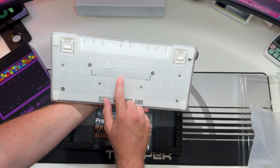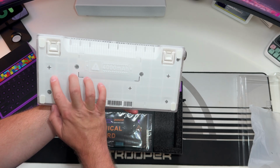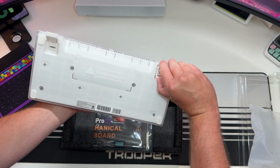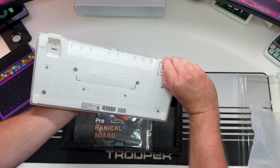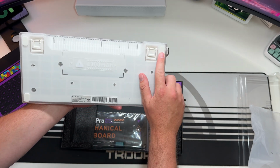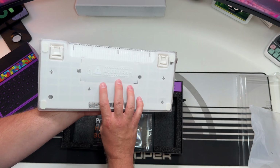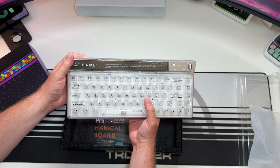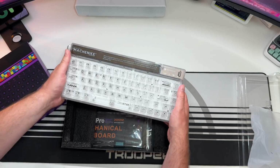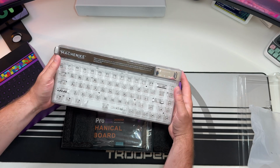Turn it over here. It's got a 4,000 milliamp hour battery. You do have a couple of kickstands, which is great, and different sizes too, depending on your preference, which is always nice. There are some rubber feet stoppers there to stop it sliding off your desk, again, which is very nice to see. Overall, it does look like a very good looking keyboard. It's got a decent weight to it. It feels relatively sturdy. Feels like decent materials and quality.